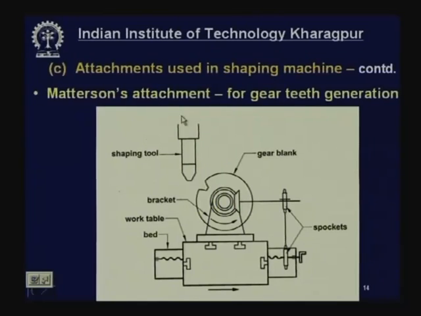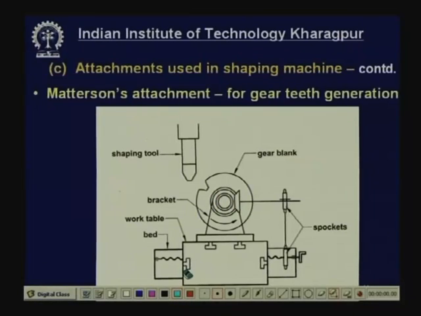Truly speaking, this is a very old technique and was used very early, not nowadays, because for gear teeth cutting there are many processes: casting, forging, rolling, machining, grinding and what not. In machining, say form milling, or by generation processes, gear shaping, hobbing, the Sunderland method, rack type cutter and what not. This can also be produced by broaching very fast, but all these machines should be available. These are not very easy, not low cost.